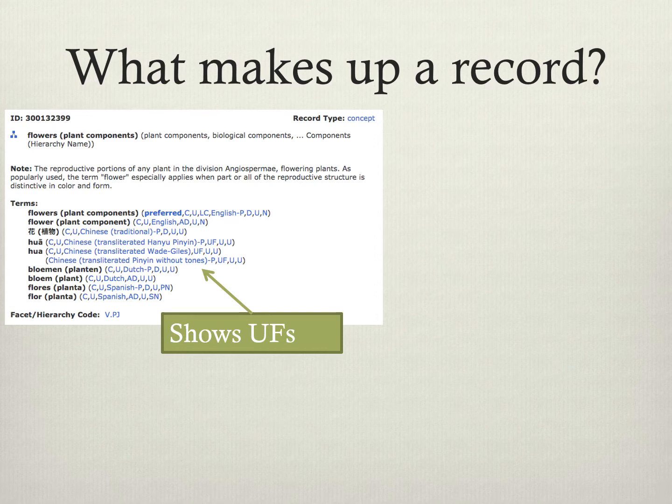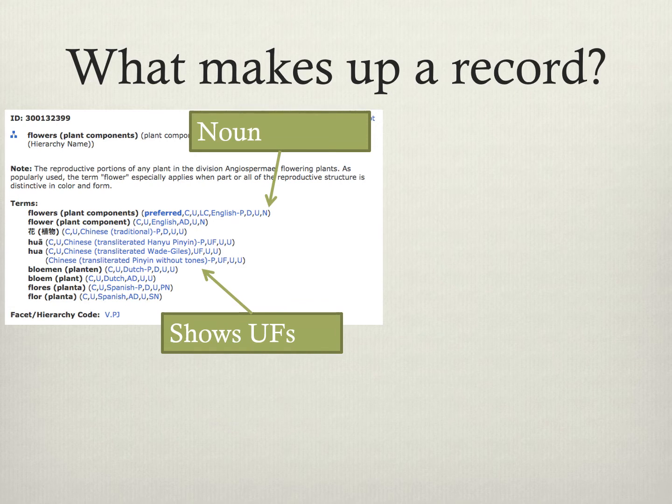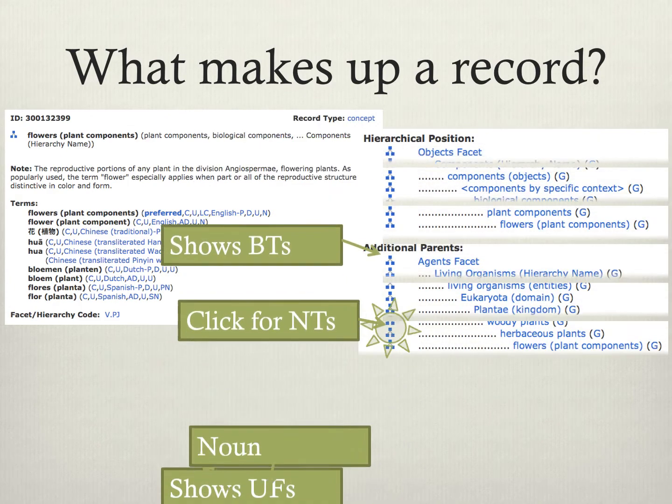Following each term is a series of term flags, and they're enclosed in parentheses. Each one of those is clickable, and it opens up a little window explaining what it means. So if you click on the N, for example, this will tell you what it means, and that is a noun. So flowers here are being used as a noun. We could, in the English language, use flowers as a verb. So it's indicating that it is used here as a noun.